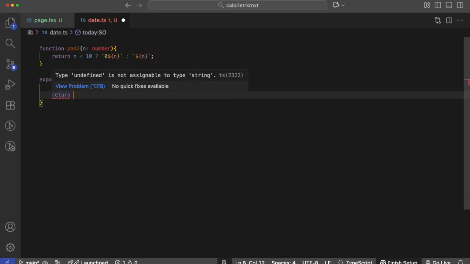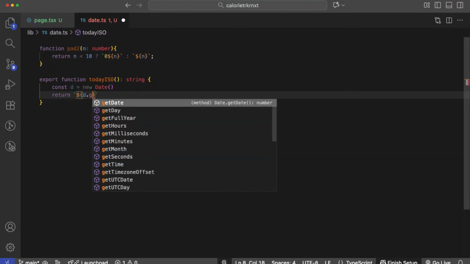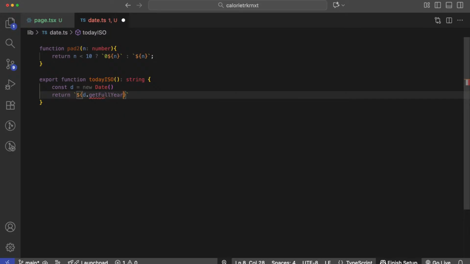We're going to return, and basically with this, all we want to do is return a specific format. When we select today, we want to return the year in 4 numbers, a dash, the month in 2 numbers, a dash, and the date in 2 numbers. Of course we'll be using temporal literals to help with this. We'll pass in the $, and we'll go d, which is representing the date, and we'll say getFullYear. And that is the year format. That's going to give it to us as a 4-digit number.